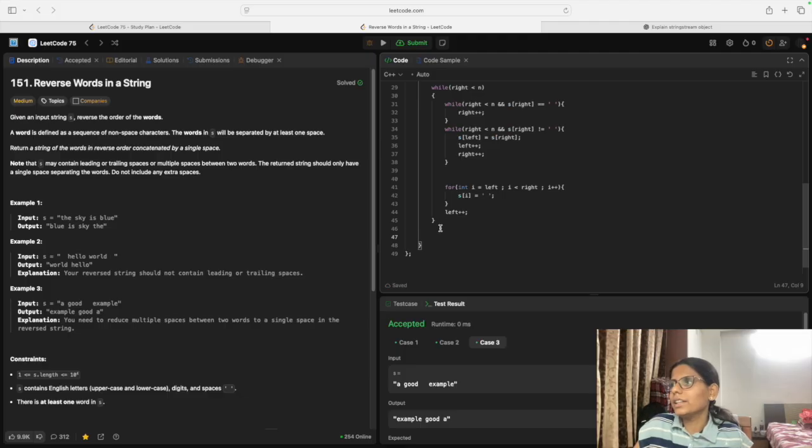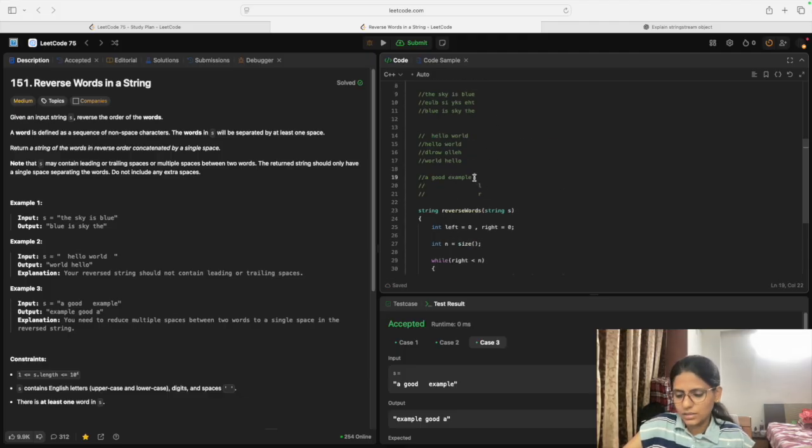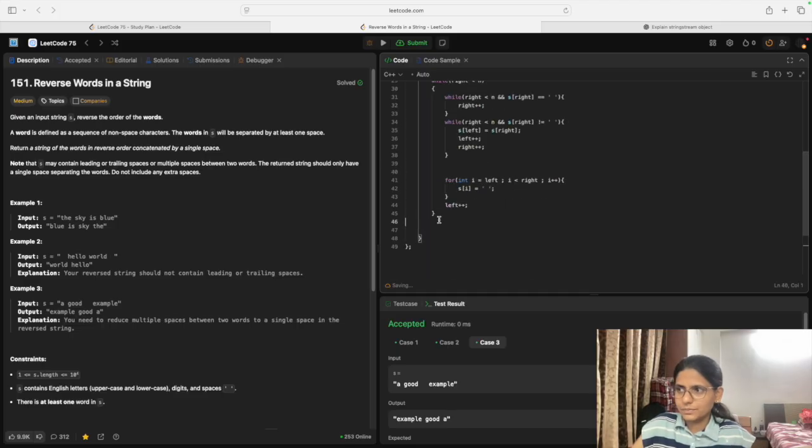My left will be here, L. Okay, this will be the answer, my L will not be here, my L will be here, and I want the string till here, so I will resize it. I have this function, yes dot resize, to left minus 1.